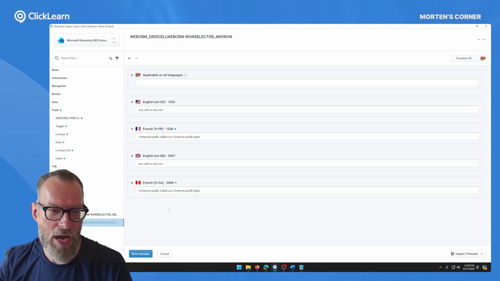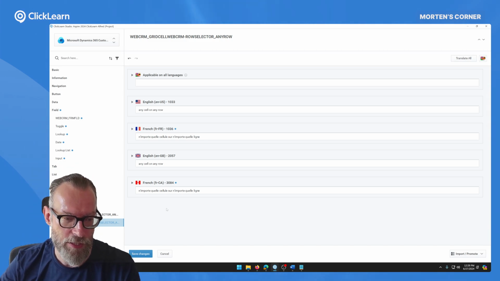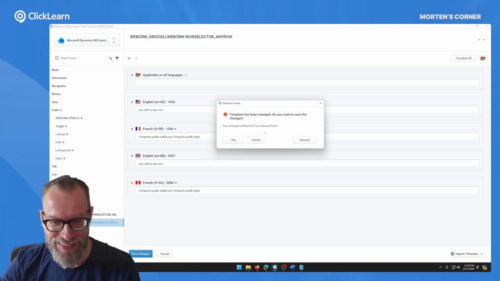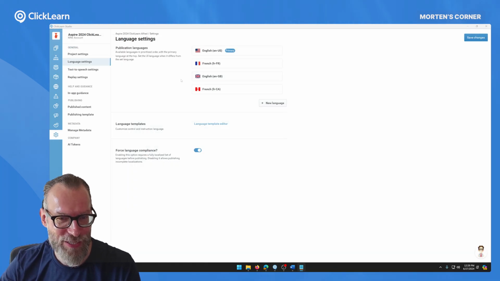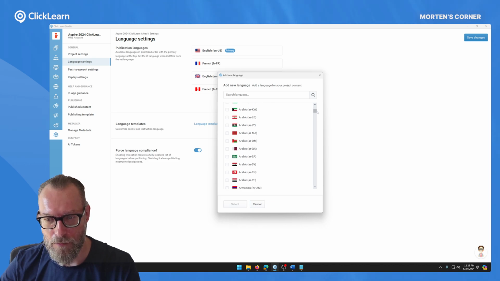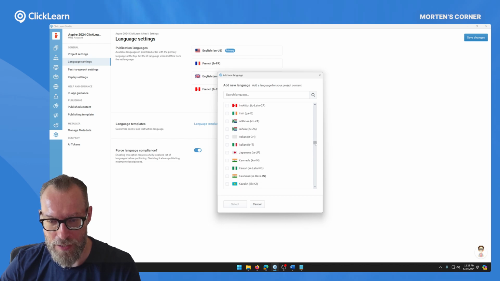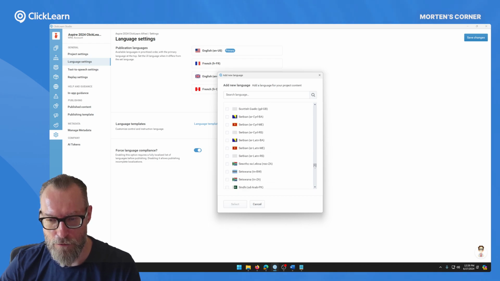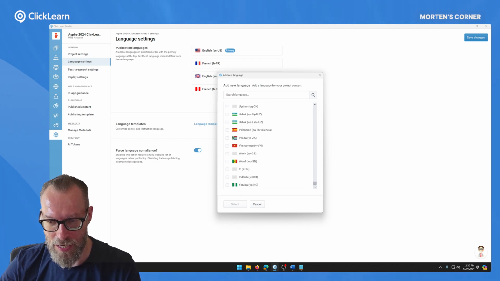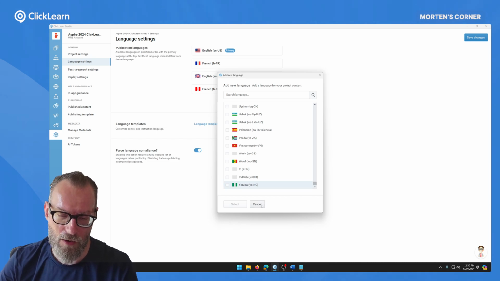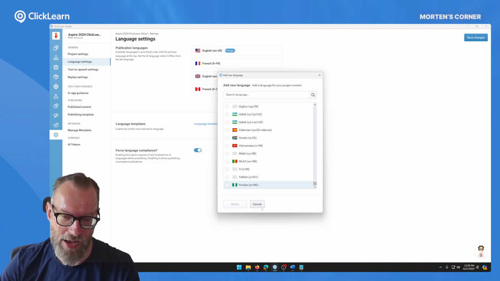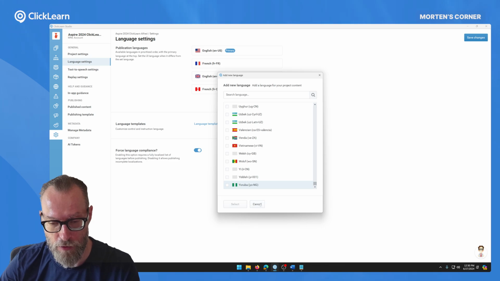So you can do that. And you might ask me, Morten, why don't you have just everything populated? Well, let me show you why not. So let's go back to the language list here, add new language. If we had to connect the text for all of the languages, auto-translated and added to the application, I don't know if you can imagine how much extra text that would be and how massive the application would be. So we just don't have all that. But you can always translate it yourself, and you can always write your own if you prefer.